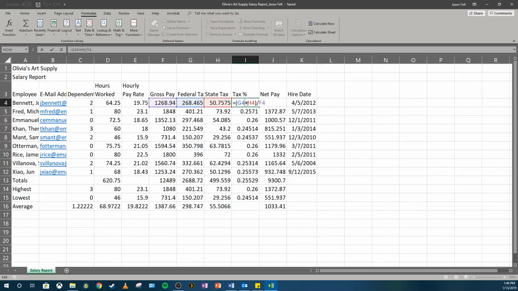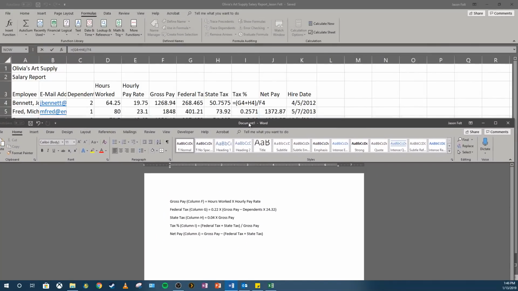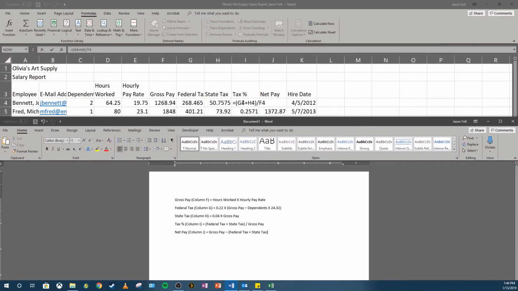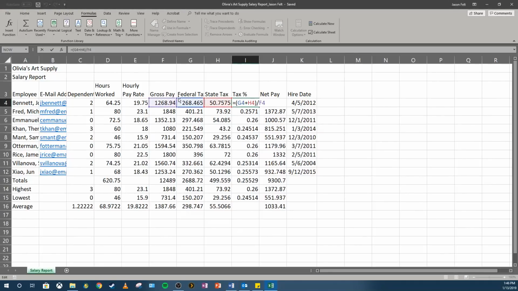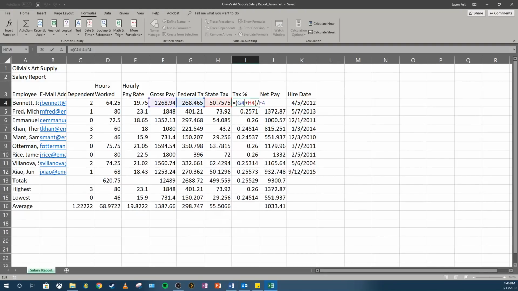It basically shows you, it color codes each one of these and shows you what you're doing in your formula. So on our tax percentage, it's our parentheses, federal tax plus state tax divided by gross pay. So this is an okay formula. It's exactly what we wanted. So it's very important that your formulas are correct.